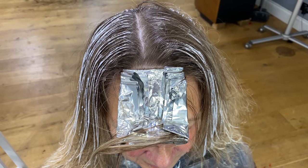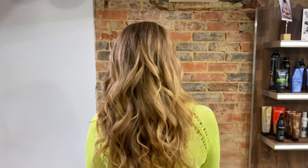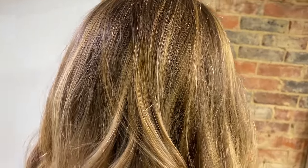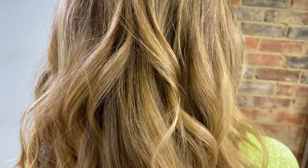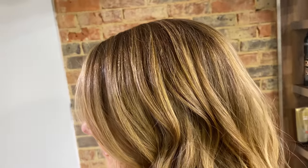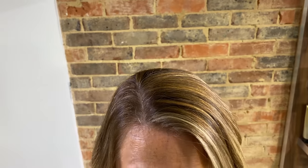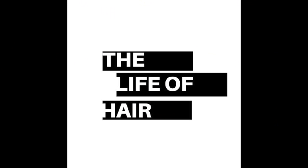Once I had rinsed and dried it, I then toned it with a level 9 Redken Shades EQ toner and left to process on the root area down to just past the parietal ridge and the occipital bone, and then I diluted that a little bit further for the ends just to give a soft natural blonde feel throughout. This will grow out seamlessly for Patricia. She will not need to worry about how often she's getting her hair done.